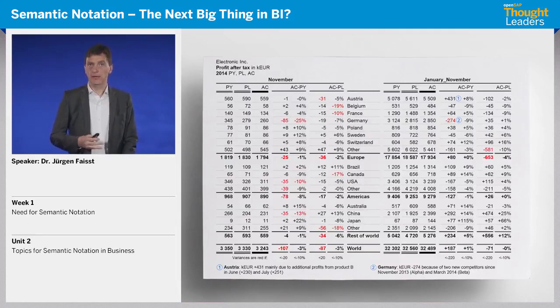How does this look like if we apply it, let's say, to a table? Let's look at this table. It's a typical variance table. So we see actual data, we see plan data, we see previous year data, and you see this animation that actual, plan, and previous year are visualized with exactly the visualization I've shown you before, which means dark, solid for actual, and plan, for instance, is outlined with these two lines.